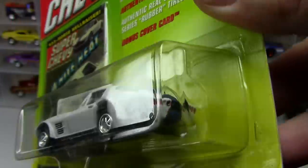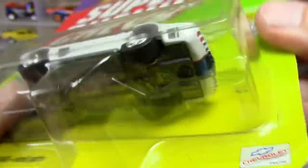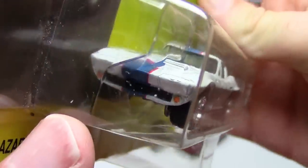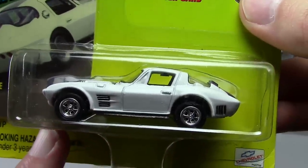Ventilation. Painted taillights. Really nice stuff here. Metal base, of course, with treaded tires. Man, I miss Johnny Lightning. Nobody does it quite like they did.